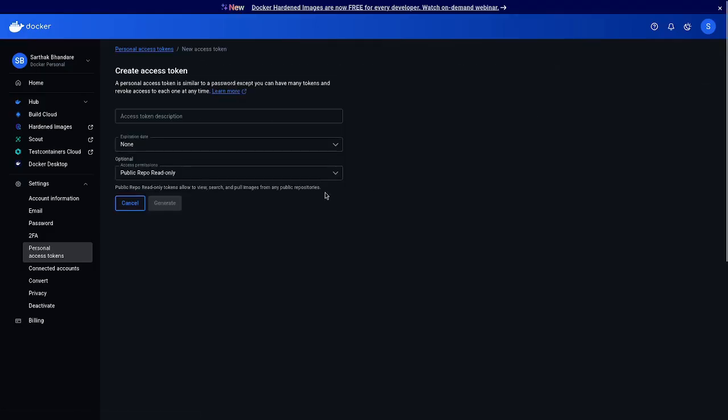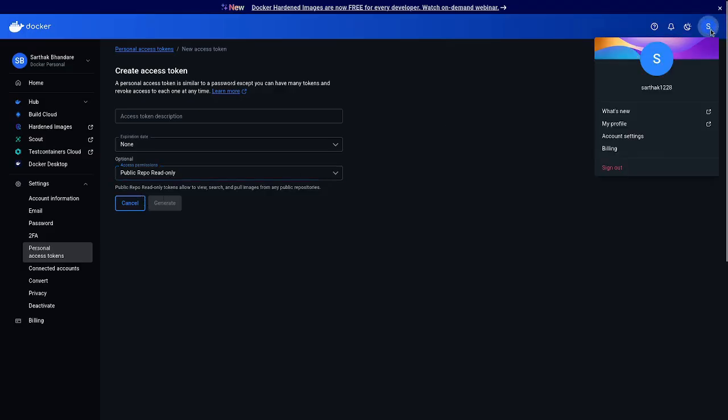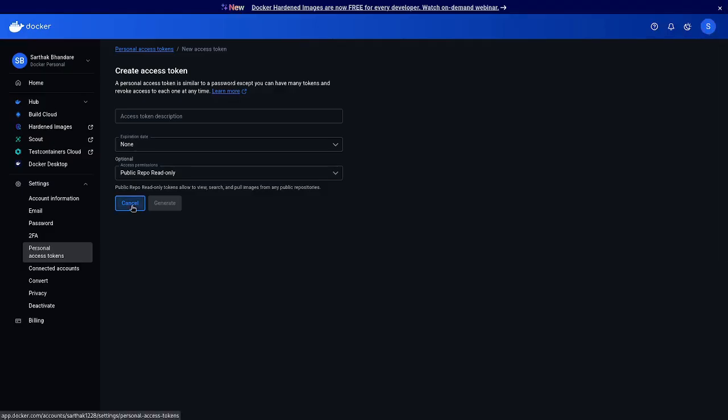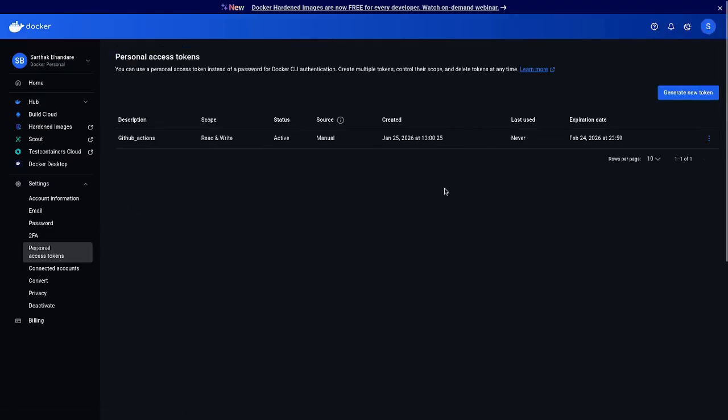In order to generate a new token, you need to put a token description, expiration date, and the access permission will be read and write. You should create this access token as the password that you'll need, and your username is going to be the one that you created when signing in with Google, right? But I have already created this access token, so there is no need to create a new token, right?